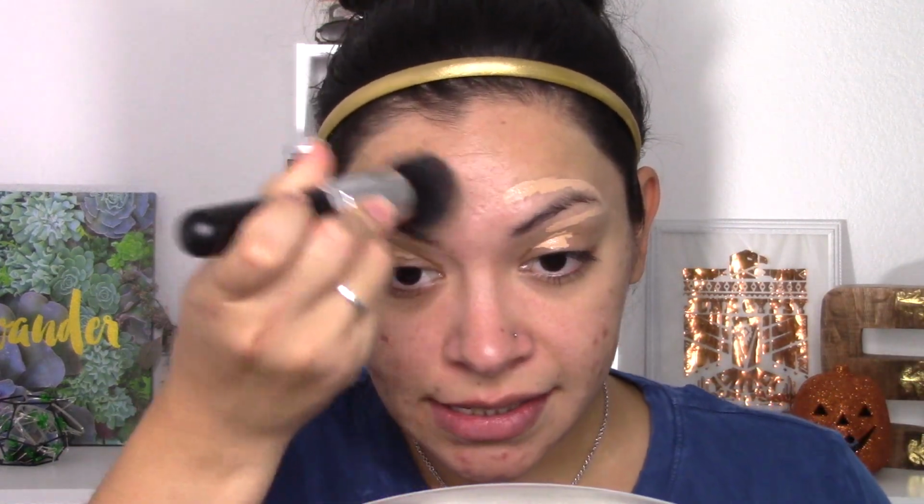I already primed my face using the Photo Focus Matte Primer. I think I'm just gonna spot conceal, but I like to put a little bit of foundation around my eyebrows and on my lids to act as a primer. I also do this trick when I want to do my brows before my foundation. There are times where I'm putting on foundation and I accidentally go too low and get it in my brows and kind of erase it. So yeah, it kind of sucks.